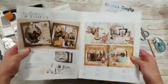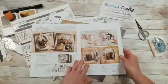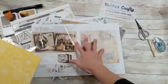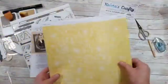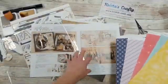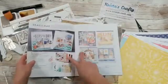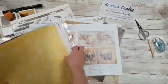This is the kit that Close to My Heart designed, and for the most part, I kept a lot of it the same. But what my ladies have asked me in class is that I pull in a mix-in kit. With our scrapbooking classes, we have a 2-month book, and we have 2 kits in there. So they asked if, for scrapbooking classes, I would pull in the mix-in pack and create at least 1, if not 2, extra layouts with the March kit and the Seize the Day, which is the April kit. So I'll use these extra papers to create some extra layouts for our class time together. And that's what I did this time.